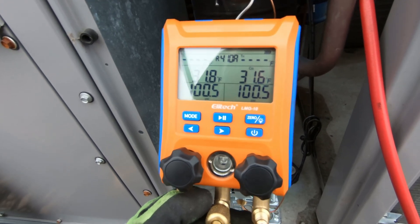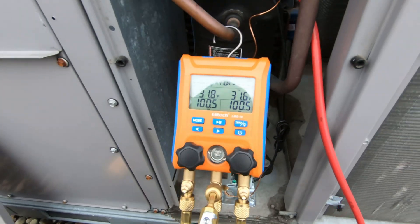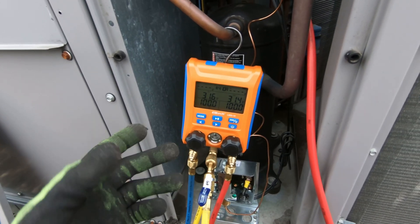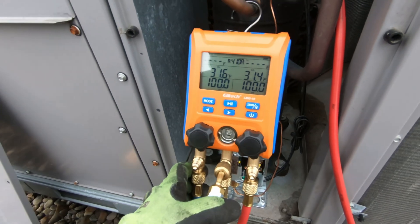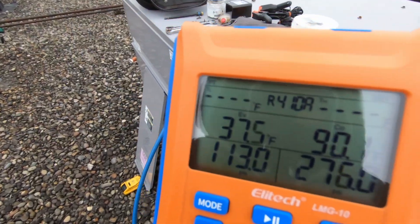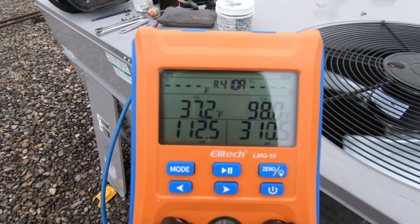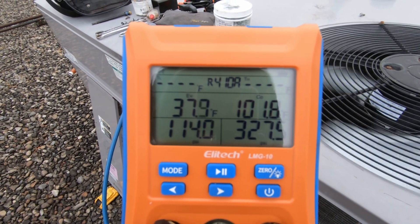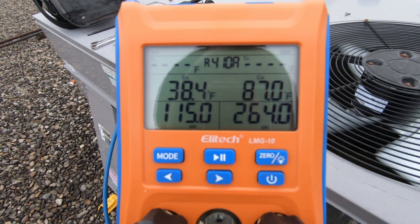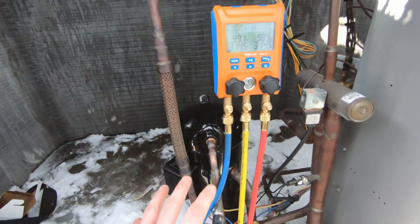I don't have the temperature clamps in right now - I'm basically just testing this switch to make sure that my pressures are set right for the fan cycle switch. I actually have the heat on right now so I can warm the store up a little bit before I kick the AC on. I'm pretty happy with the overall feel of this manifold set. I'm going to let this store warm up and then kick it on AC to test this fan cycle switch before I get down off this roof. The fan is kicking on around 310 pounds and the suction saturation pressure is sitting right around freezing - nice display on this.